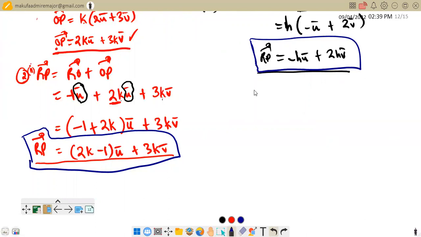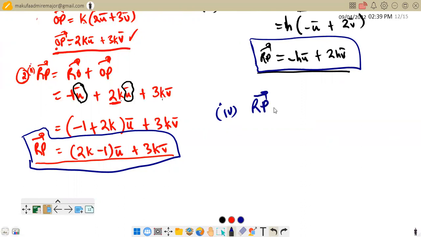So what do we know? These 2 vectors, they will be equal at the end. So this is our item 4, not item 3. All right, so we now have our item 4. So what are you going to do? We are going to take those 2 vectors which are equal.